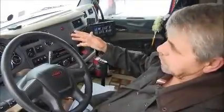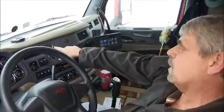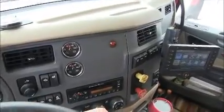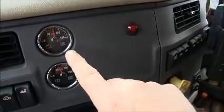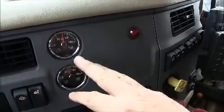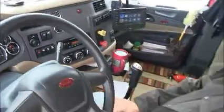Without your traction control on, if you're going down the road in normal conditions and you're pulling a hill and it's icy or something, look at this gauge right here. This is your tractor pressure gauge. It's telling you what kind of weight's on your tractor. If you go into a spin, see that gauge rise? That means that valve is working and it has dumped air up to that front axle so you will achieve traction. Then it will go back down to its normal setting after it has caught its traction. And it'll do that as many times as it needs to get up the hill or get you out of whatever trouble you've got.